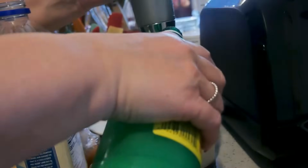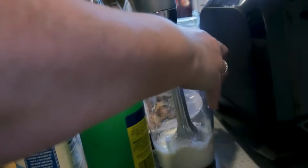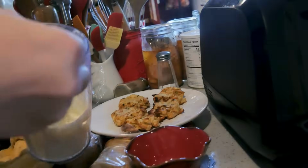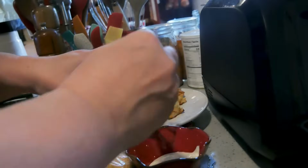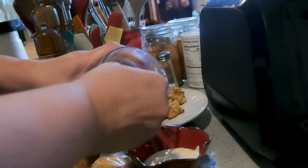And then at this point, I'm going to put in a little bit of bottled lemon juice. Okay, I kind of watered it down a little with my lemon juice. Perhaps a little less would have been sufficient.